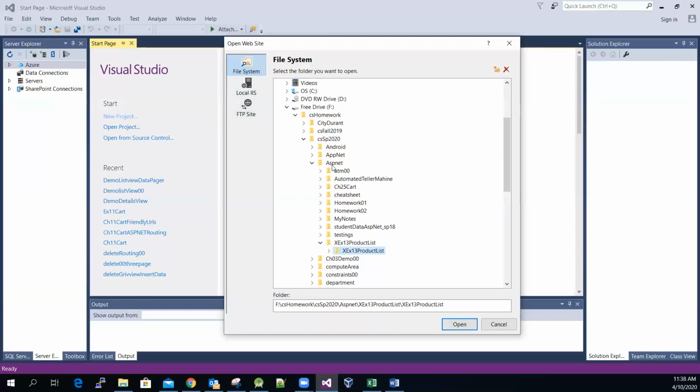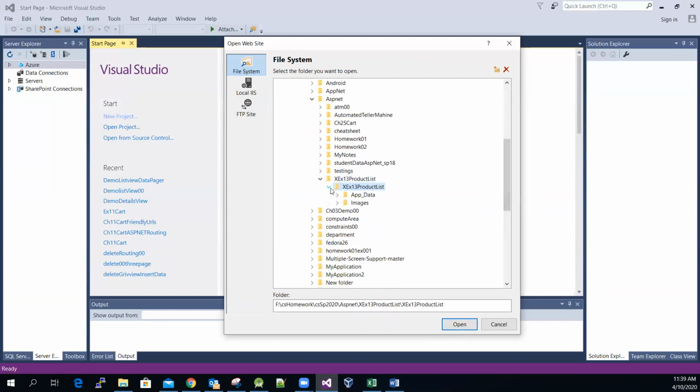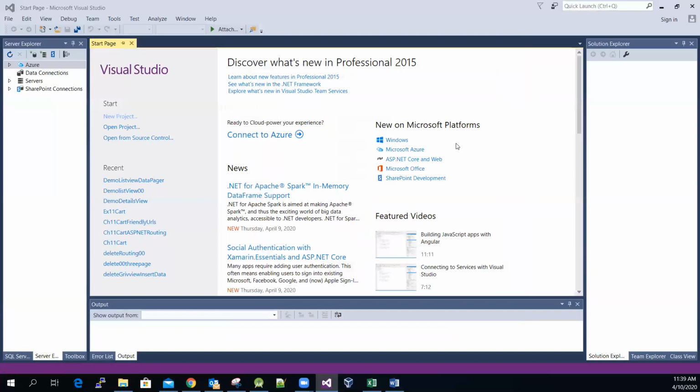Navigate to the location where you have the file unzipped. So let me expand my location and then select this one. Maybe the next one here, one level further. Click open.